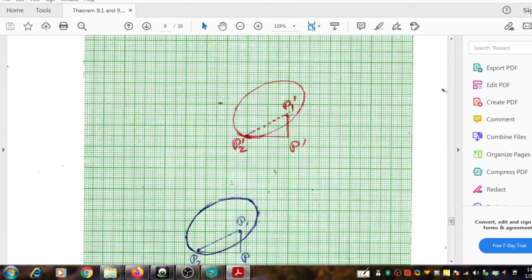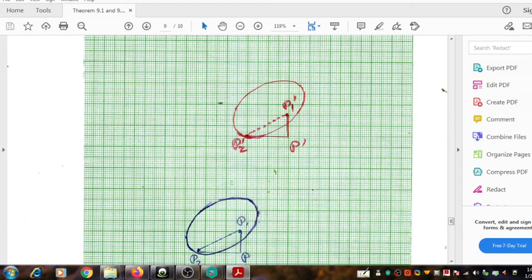Now you can draw a vertical line passing through P1 prime and a horizontal line passing through P2 prime. Of course, they will intersect at a point, and that point is P prime. The point of intersection of these 2 lines is P prime. Now it is clear that the distance between P prime and P1 prime is the difference of the y coordinates of P1 prime and P2 prime.